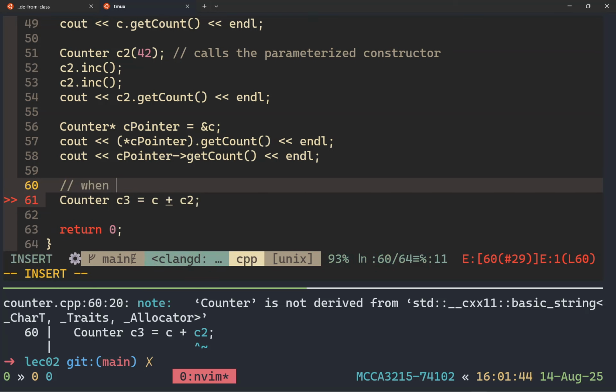And then we can implement it. We can give meaning to plus. So it's Counter's operator plus method. And what do we want to do? Remember what got us here: this is called when somebody wrote this, which turned into c dot operator plus c2. So we have our own count, and we have the other thing's count. We want to add them together. That's our goal right now. Called when we're supposed to add our count with other.count.